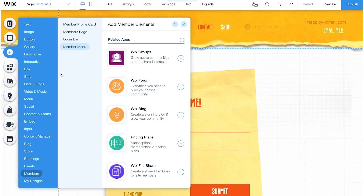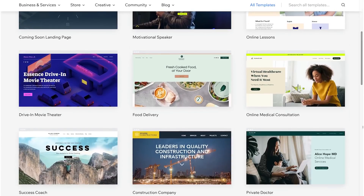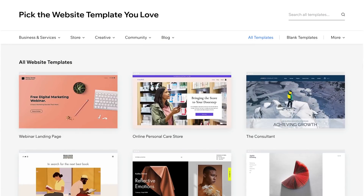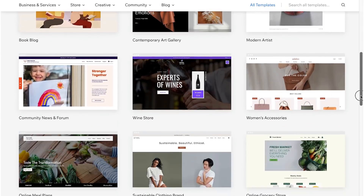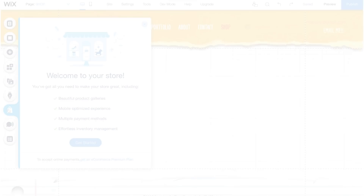Another way to connect is through setting up groups, forums, and a blog so your community can engage with you and each other. I've been talking about websites as if they're only suitable for portfolios, but they can be so much more than that. Don't forget your website can be anything you want it to be — heading back to those 700-plus templates, you can see just how far beyond art you can go.